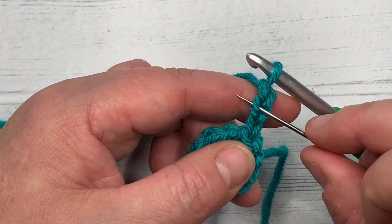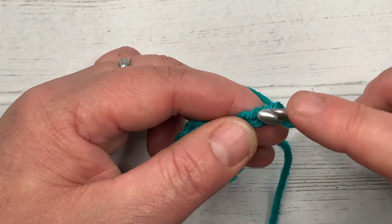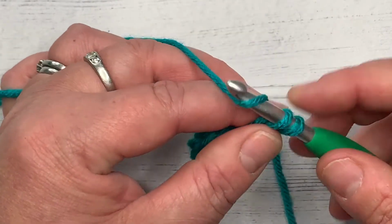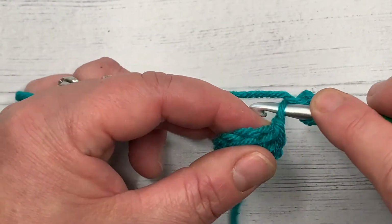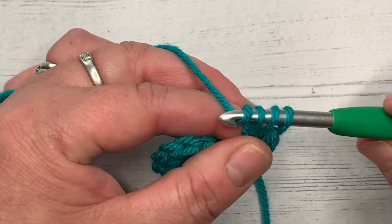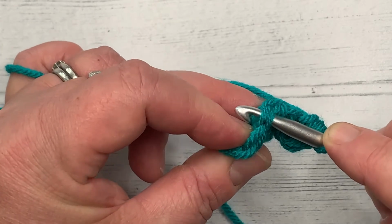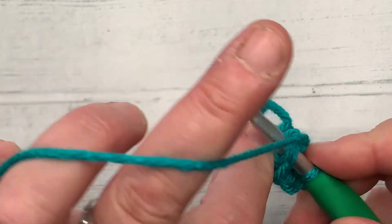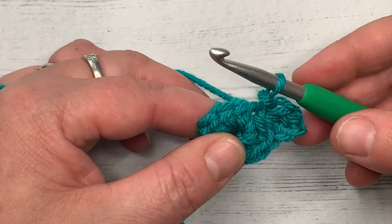We're going to make a single crochet in here, and then we're going to make a half double crochet in the next chain. So through, grab, 2 loops on your hook for a single crochet, yarn over, pull through both. Half double crochet. So under your yarn, through the chain, grab your yarn, pull back through. You've now got 3 loops on your hook, yarn over, pull through all 3. You're going to now skip 1 stitch, so we're going to miss the first one, which is here, and we're going to slip stitch to join to the next one, which is here. So yarn over, pull through, and then pull through again. And that's 1 point of the star made.